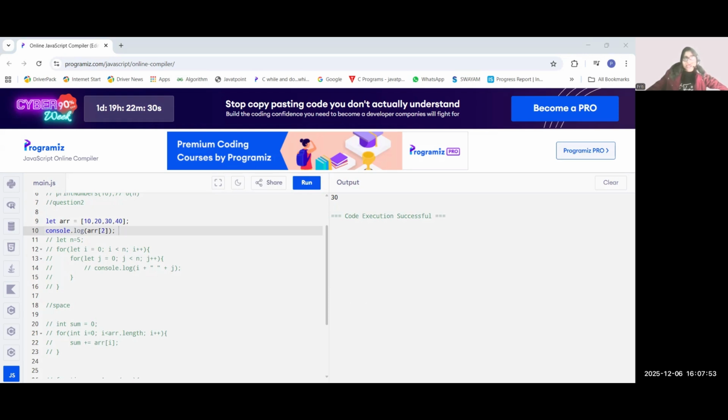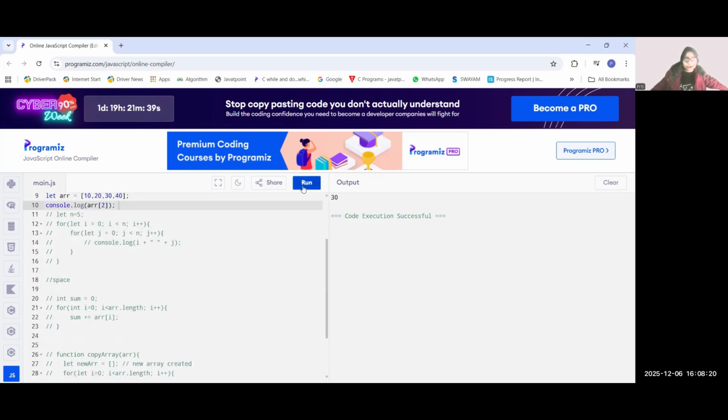So accessing an element does not depend on the array size, so it is always constant time. That's why it takes O(1). It takes constant time because it does not depend on array size. If you have any confusion on this, please let me know.